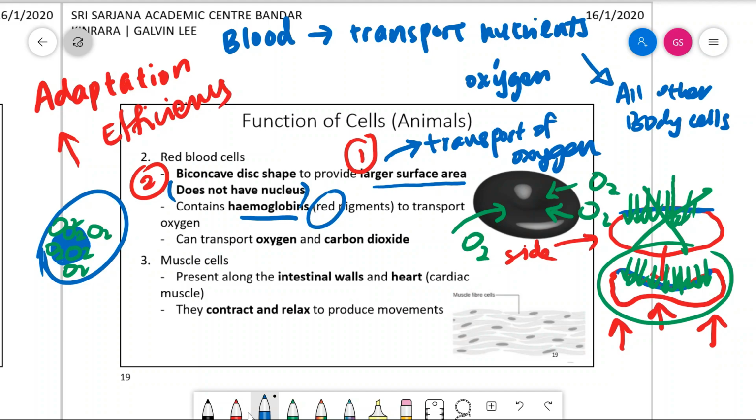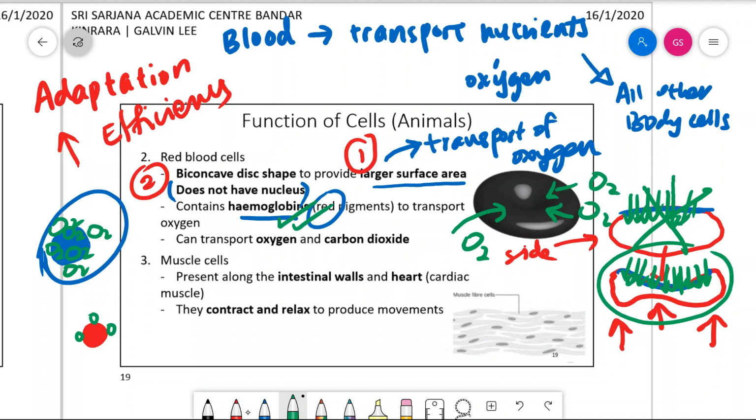There is going to be one hemoglobin here. Let's say I put the hemoglobin in the red color. This is the hemoglobin. You are going to have oxygen that attaches to this hemoglobin in order for it to transport oxygen. So this hemoglobin transports oxygen molecules and it will be inside the red blood cell until it transfers to the body cell. That's why we need to have this hemoglobin in order to transport oxygen.